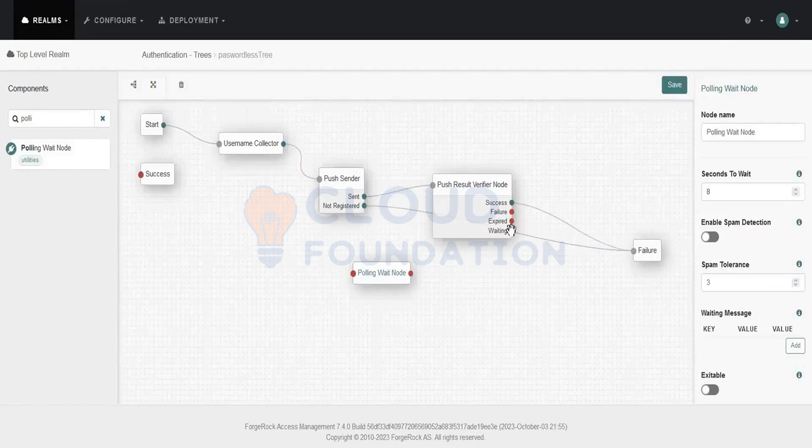The rate goes to the polling wait node. This one goes to here, and then success goes to here. Failure will go to that. Failure and expired also go to failure as I've promptly maintained.